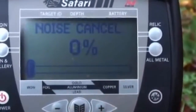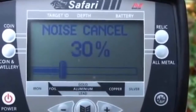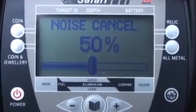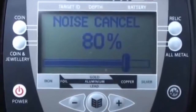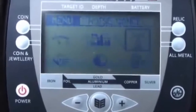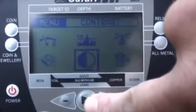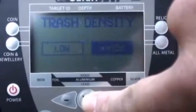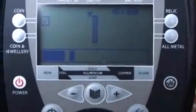You also have another noise cancel control in the menu system. This works the same way as the noise cancel button does on the front panel. Target volume sets the highest volume that you will hear from a detected target. Contrast adjusts the visibility of the LCD screen. You can also adjust the trash density setting depending on how much iron there is where you're detecting.